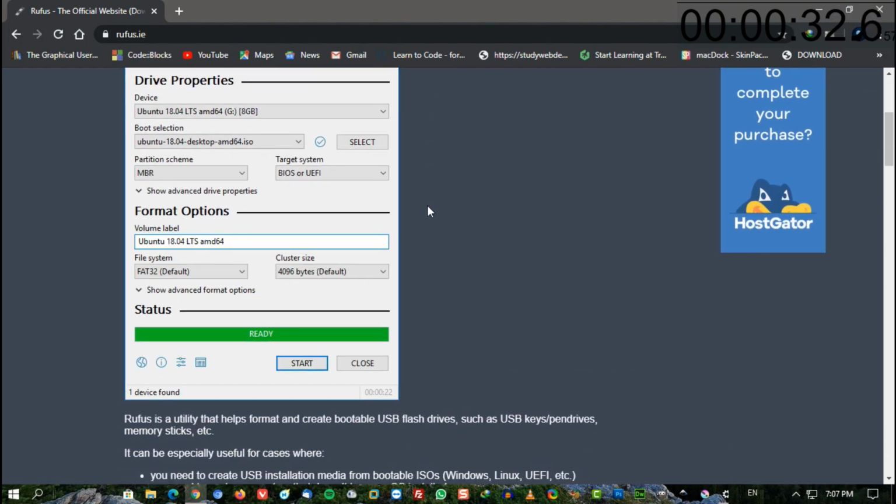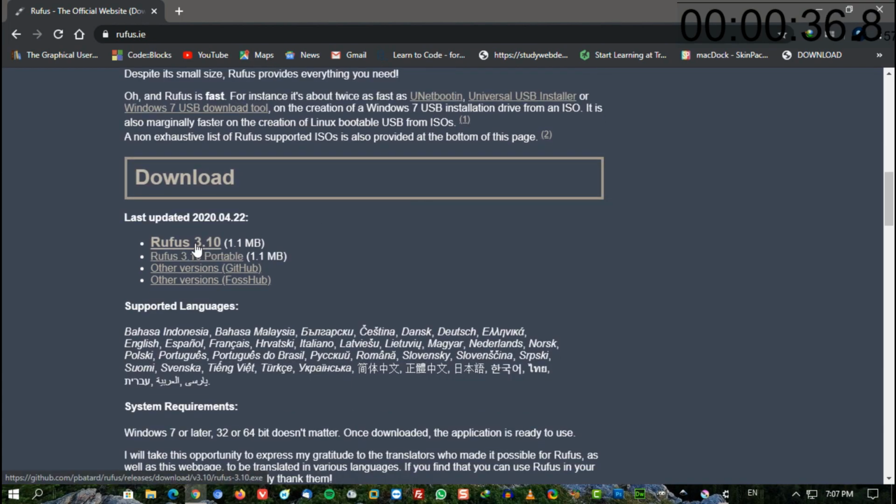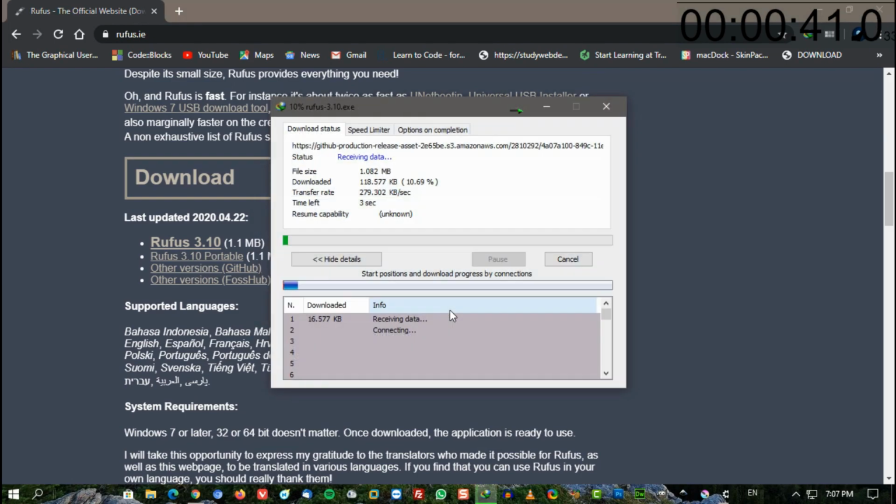Create bootable USB drives the easy way. When creating a bootable USB drive for installing any Linux distro, I prefer to use the Rufus tool to do that.